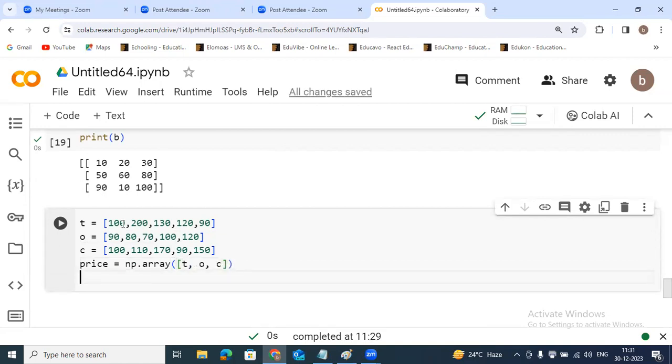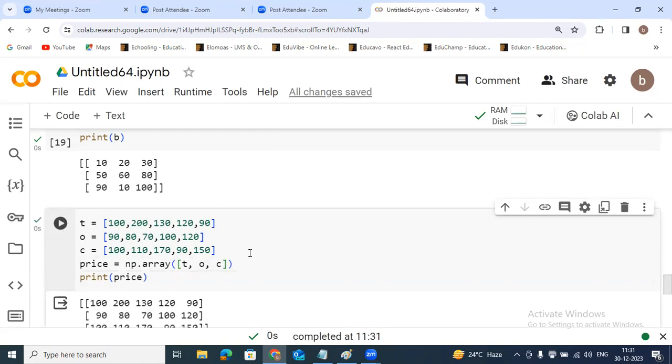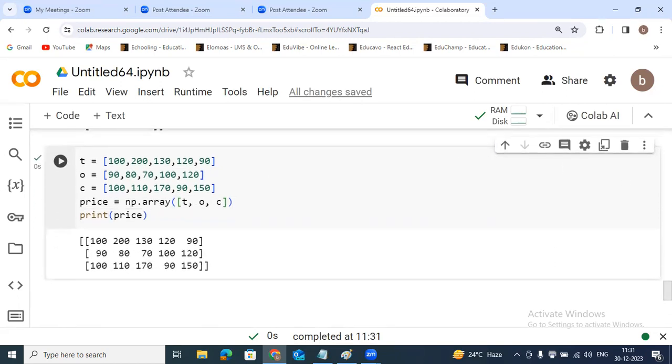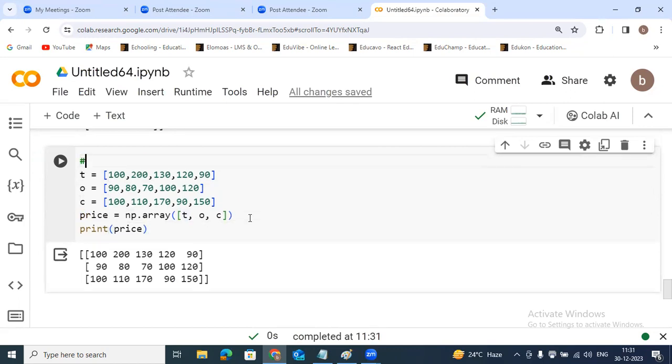Now check the value of this price. Apply the print statement. What is the dimension? 2 dimension. Think that it's all the story about the Hyderabad market.